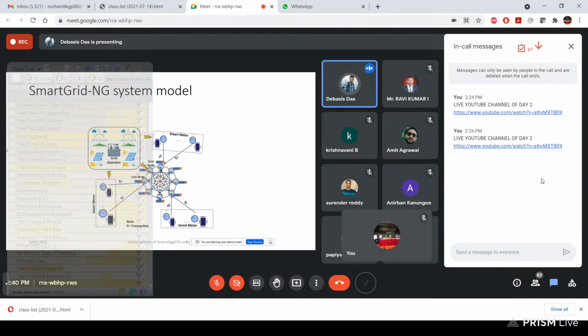Okay, so this is our whole network. I mentioned we have two concepts. One is the smart grid NG, which is the whole system, and GridChain is the protocol. GridChain is the protocol we implemented here, using the concept of the logical ring, and we modified the consensus algorithm as well as the structure of the chain. This whole architecture is based on either the smart meter, or we can include an app in the smartphone for reading purposes.